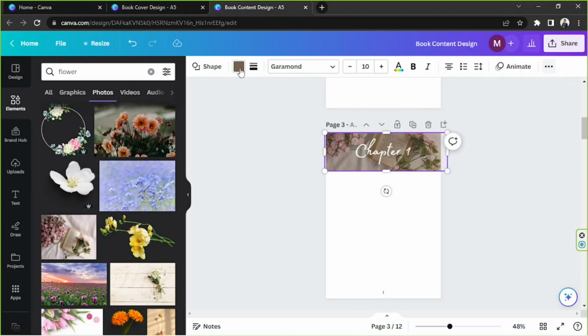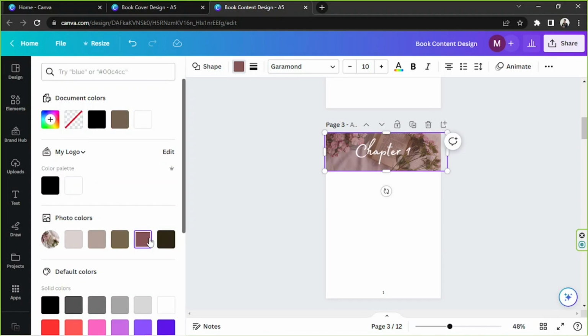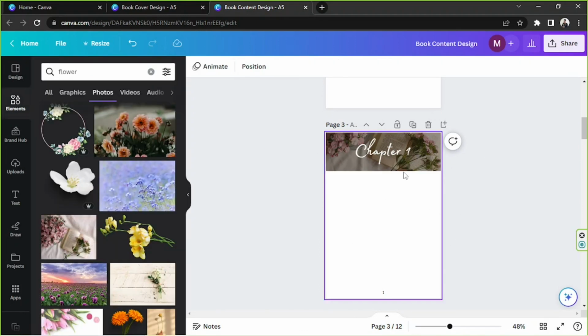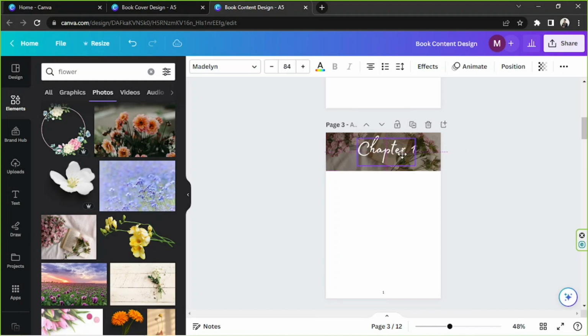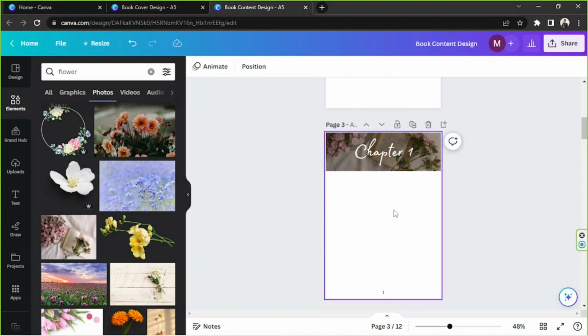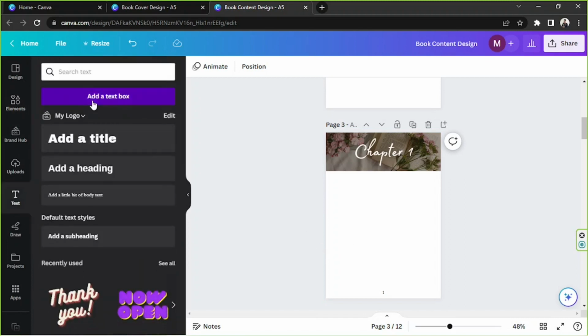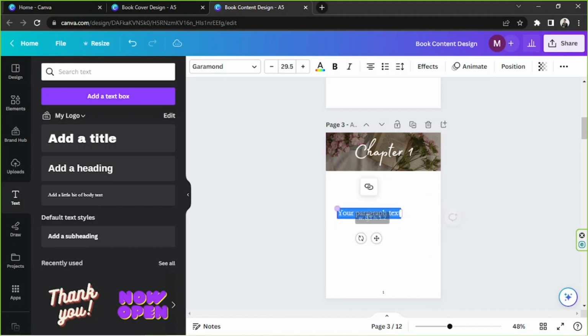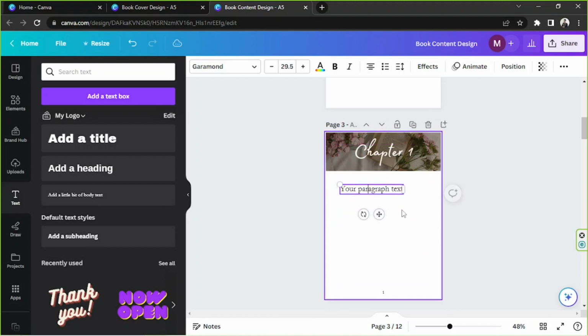And I can also change this to whatever color I like. Okay, that should be fine. And then you can add your paragraph over here. So just press T again or add a text box through here. And enter your paragraph over here.